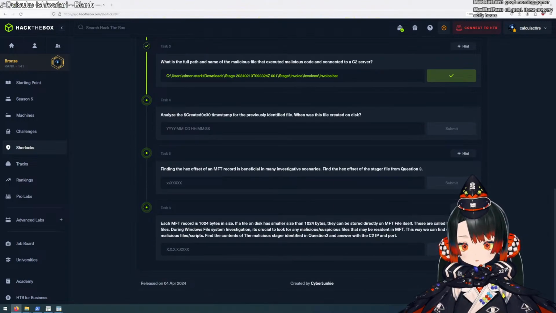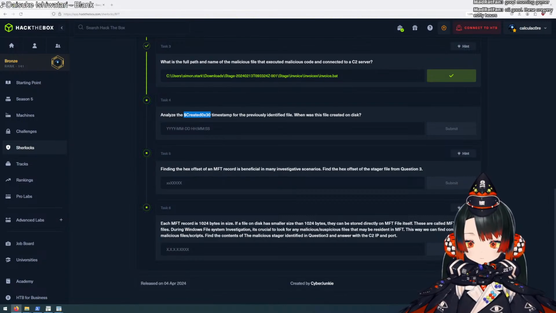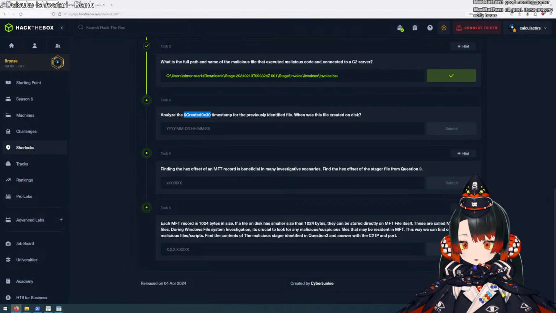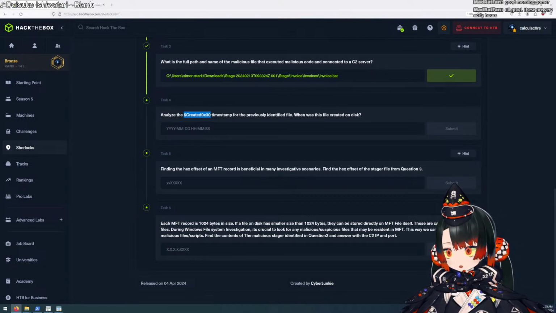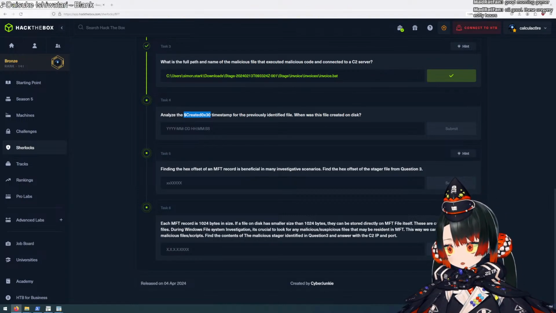Analyze the $sign created 0x30 timestamp for the previously identified file. When was this file created on disk? Okay, so what the heck is created 0x30?